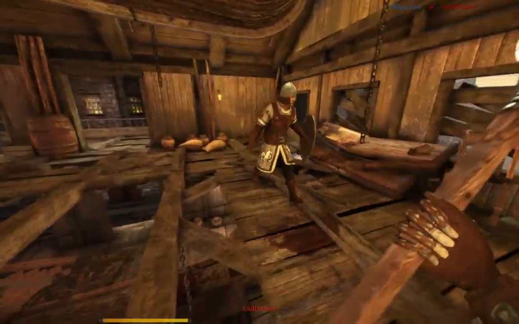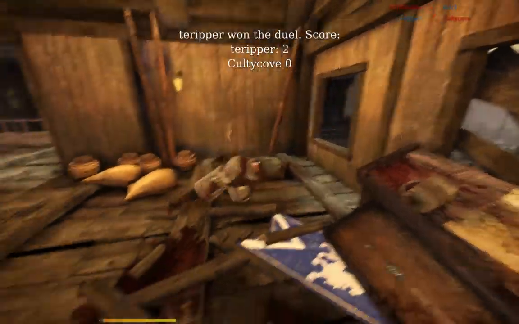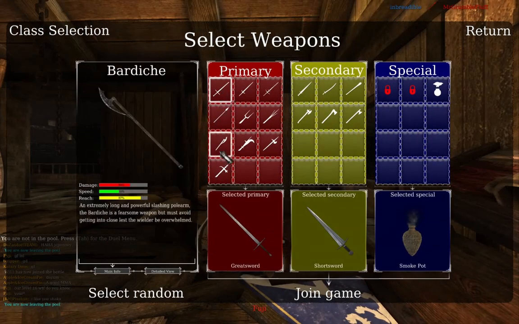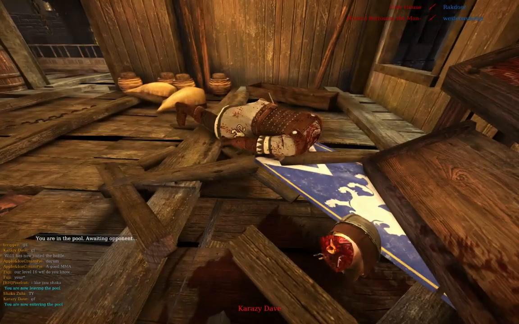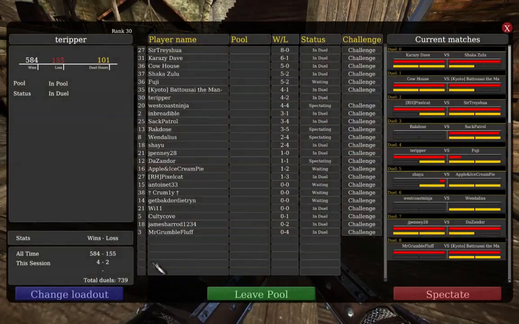The beautiful thing about the Vanguard weapons as well, sometimes they get complacent. Sometimes the shield bearers get complacent enough not to raise their shield because they think you're out of range. Okay, I'm just going to show you this Zweihander because it's fun. And its range is massive. And if you are aggressive with it, you are scary.